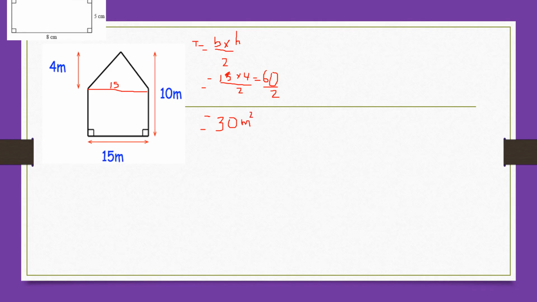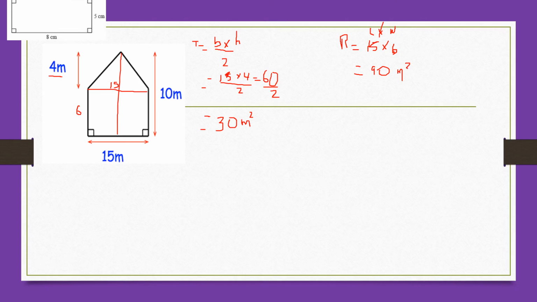Now I find the other one. This is 15 and we say that from here to here is 4, but we know that the height from here up to here is 10. I already have 4, so how much more do I need to make it up to 10? I need 6. So it's gonna be a rectangle, 15 times 6, 15 being the length and 6 being the width. So 15 times 6 gives us 90 squared meters.